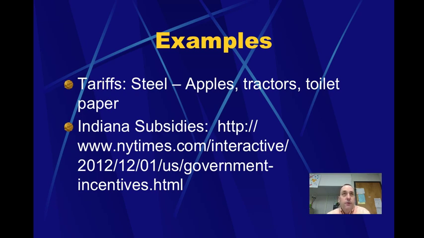And the people in Europe who we buy a lot of steel from didn't like that. So the European Union approved an increase in taxes on apples, tractors, and believe it or not, toilet paper, because those are products that we here in the United States are actually pretty good at producing and make quite a bit of it and ship it to Europe. So in retaliation, they turned around and put a tariff on our products that are commonly shipped to them.